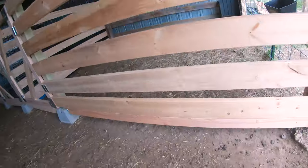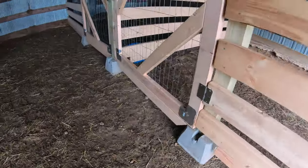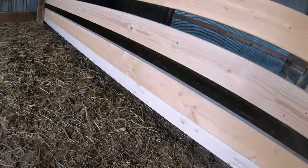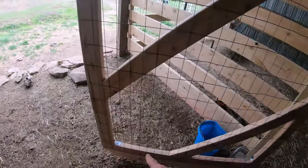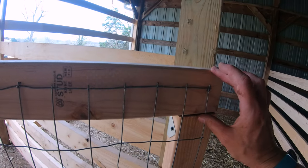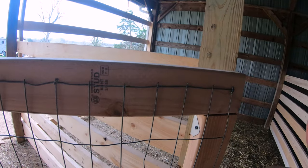All right, I've got all of the stalls goat-proofed, I do believe. We've got all of these extra 2x4s underneath everything. The last thing I need to do with the gates is make sort of a 2x4 sandwich around this side of the wire, because the long pieces were horizontal on this side. On this side, they're going to be vertical. It'll be a little more sturdy, and I think it'll be a little nicer. You might be wondering why I didn't just put that sandwich together before I hung the gate in the first place. It just would have been a heavier gate to try and hang, so this was easier.